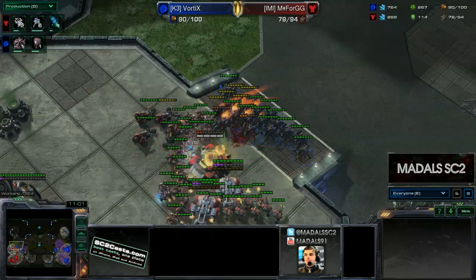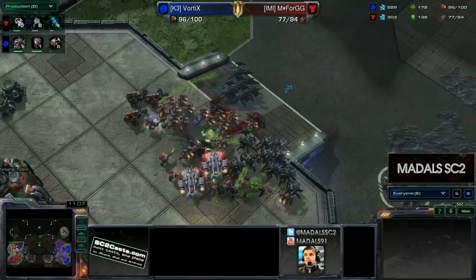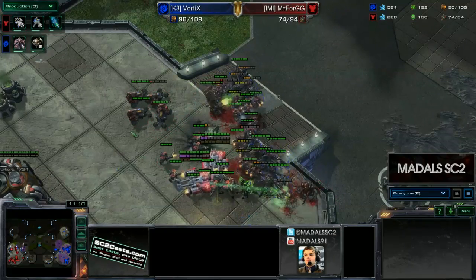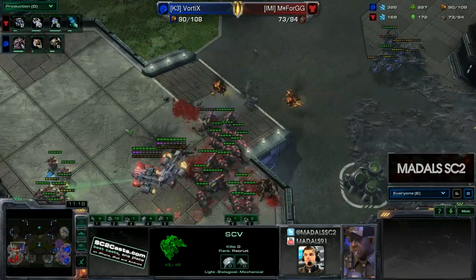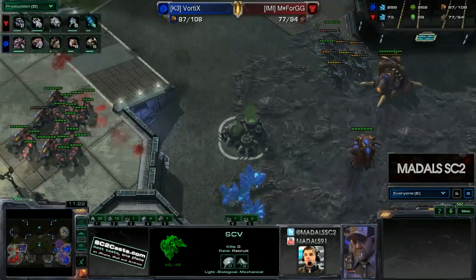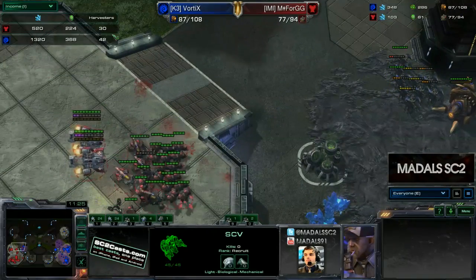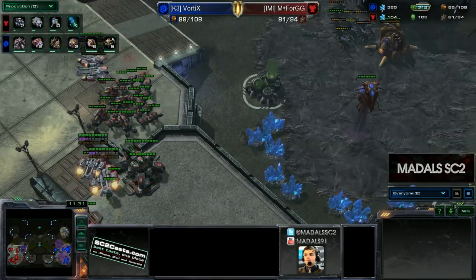Well, the bunker takes a lot of hits, not getting repaired quickly enough, does fall, and now we just see these roaches dealing more damage. Are they going to start focusing on some of these SCVs? The answer, yes, they will, but not too many more go down yet. 15 in total have been killed this game, so not quite as many as VortiX may like, but it's keeping his lead quite substantial.